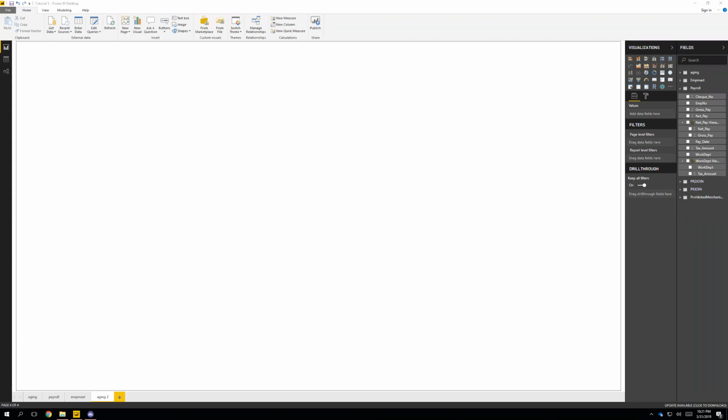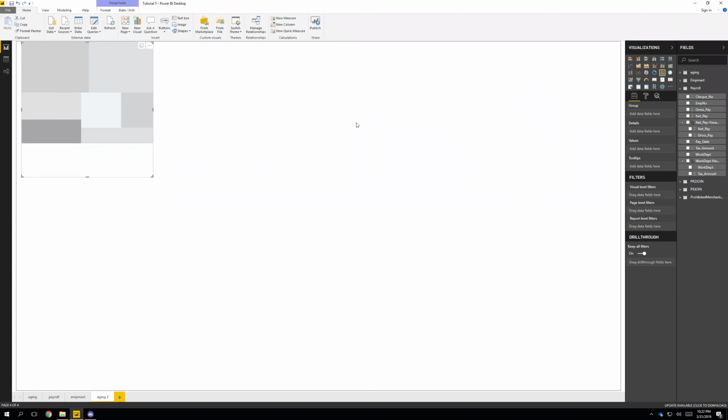So our next exercise is to visualize the accounts receivable aging. To achieve that, I want to do three things. I want to do a tree map, a pie chart, and a funnel. So obviously, we go straight to our visualizations over here, and a tree map is this one here, I think. So let's just check that. Hover there, it says tree map. Let's make that bigger for now.